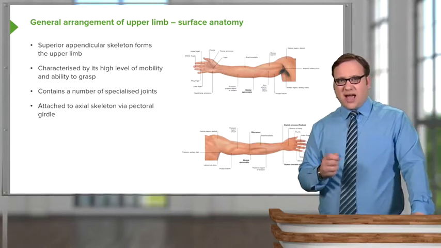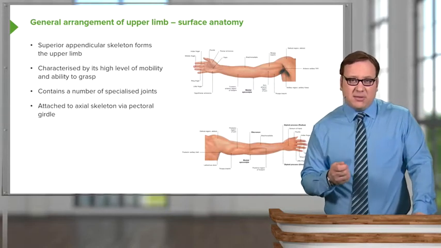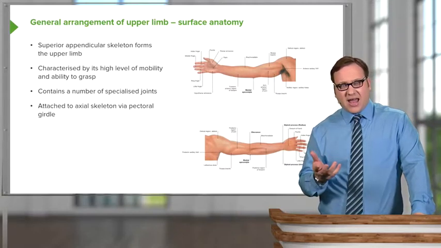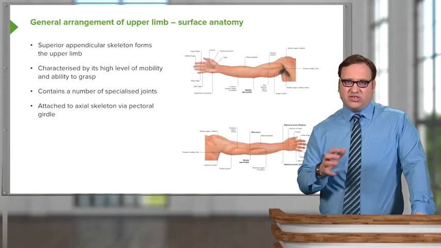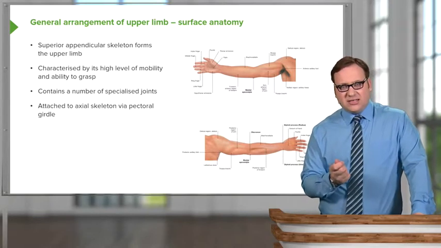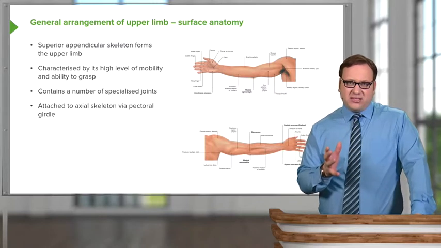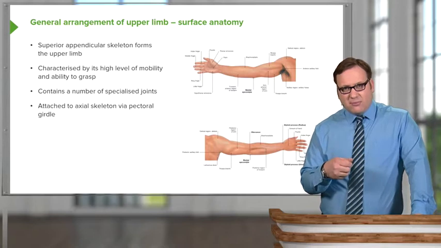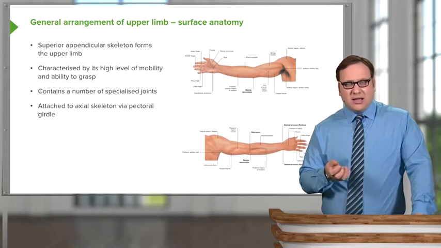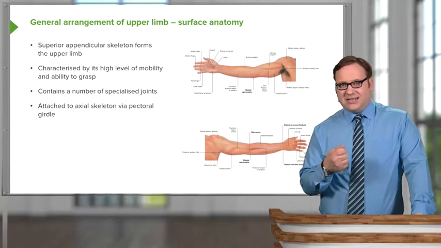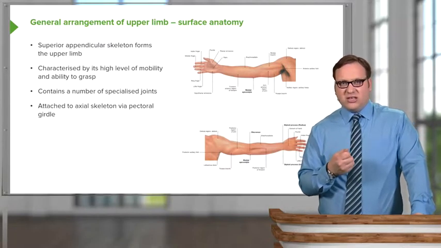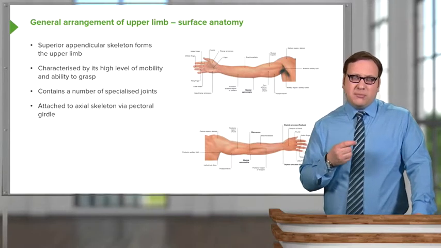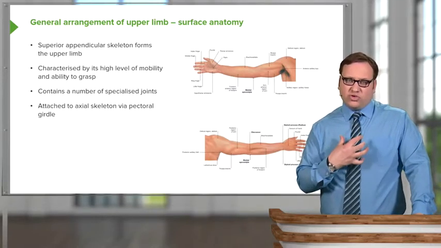The lower limb doesn't have as much mobility as the upper limb, and also it doesn't have as much function of the feet compared to the hand. So it's a lot easier to pick up structures with your hands than it is with your feet. However, the main benefit of the upper limb, being its mobility, isn't the same as the lower limb because it doesn't need to be as mobile. And the lower limb is important for stability. So you don't have a greater range of movement, but it's important in being able to make sure your posture is correct, being able to support the entire weight of your trunk.